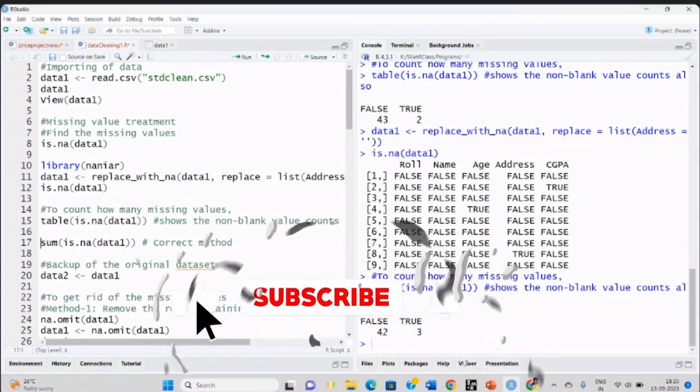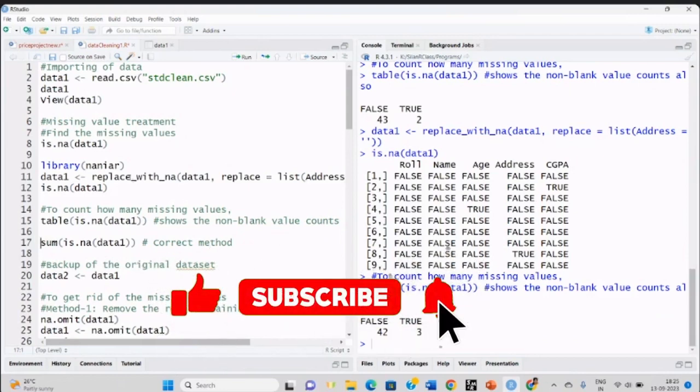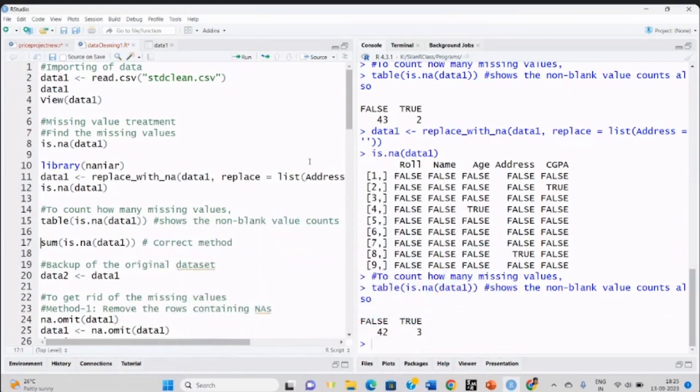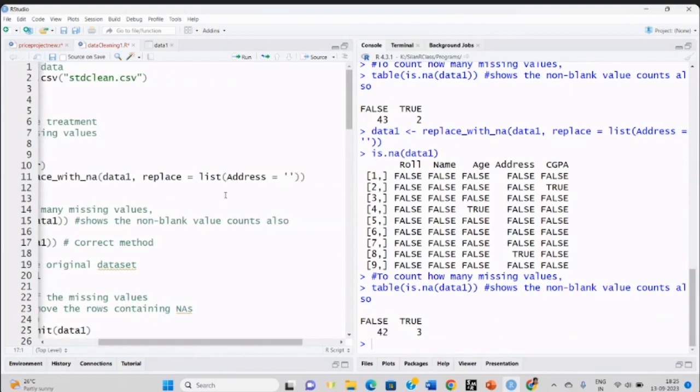So in that case, I will first replace all these kinds of values wherever they are found. I found it in the address field. So in address, wherever there is a null string, list out all those and replace all those values in the address field which are null strings with NA.